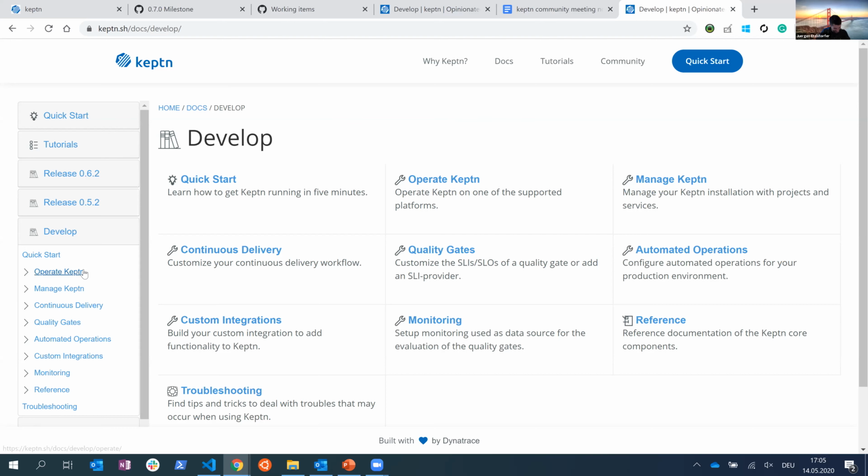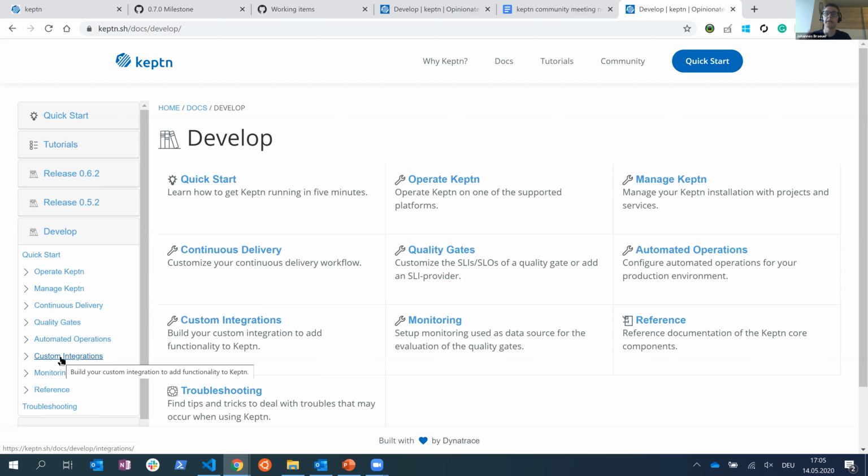Thanks. When we continue there, you see what I call topic areas. In other words, you find sections that have a specific topic or target. Here you see, for example, a section for operating Keptn, manage Keptn, then a section for the use cases of continuous delivery, one for quality gates, automated operations, and one for custom integrations.